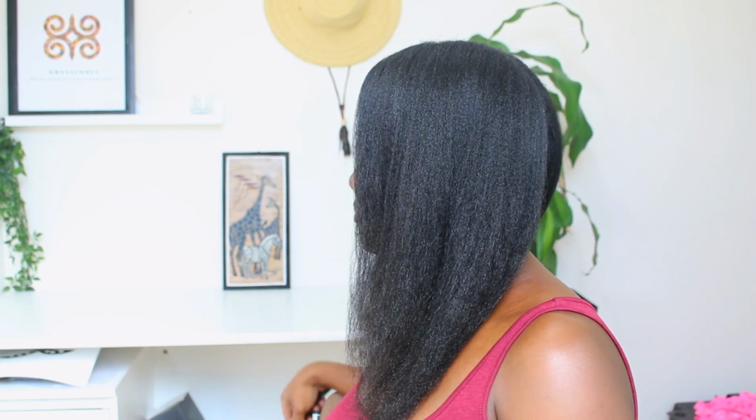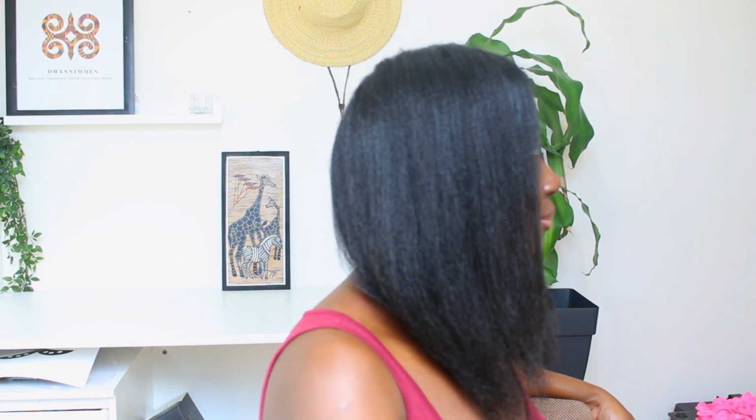My hair has improved a lot, and I also have shine in my hair, and I just love the fact that I could run the comb through my hair just like that without it breaking or snapping. So yeah, guys, let me know what you think. I also went ahead and gave myself a hair trim, because when you flat iron your hair, you see all the tiny hairs at the end, and I went ahead and cut those off.